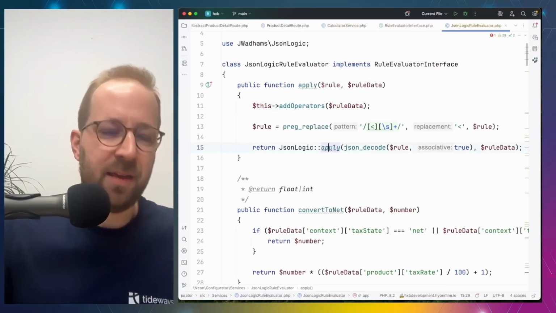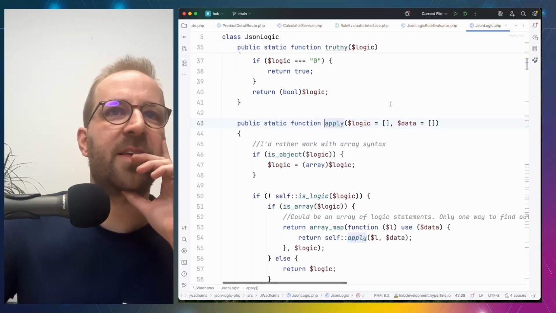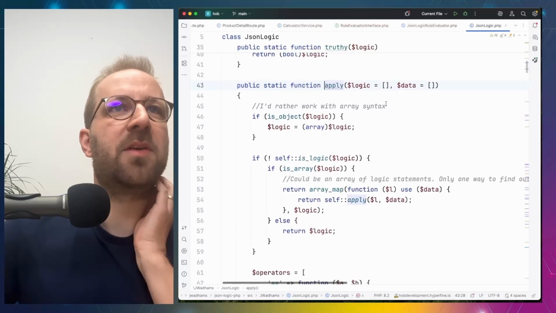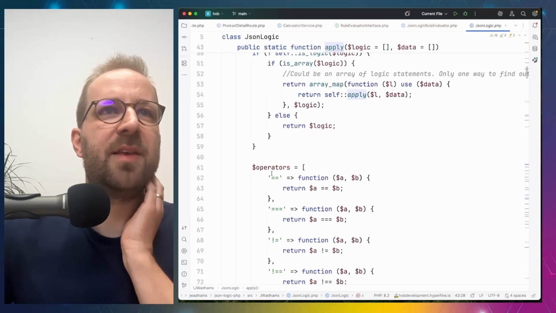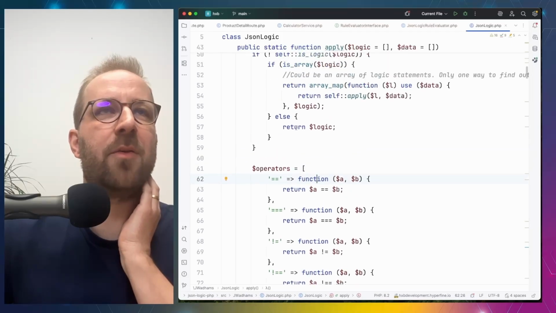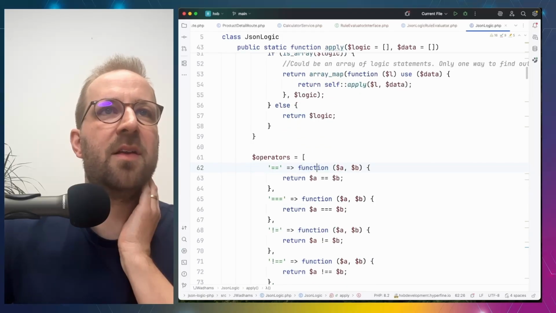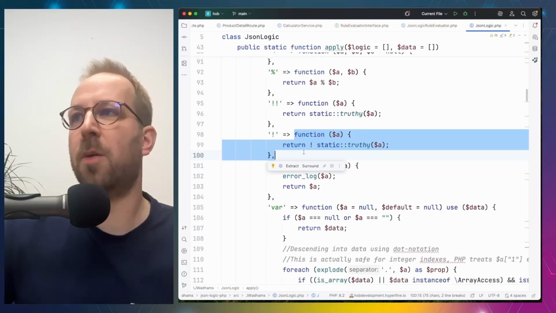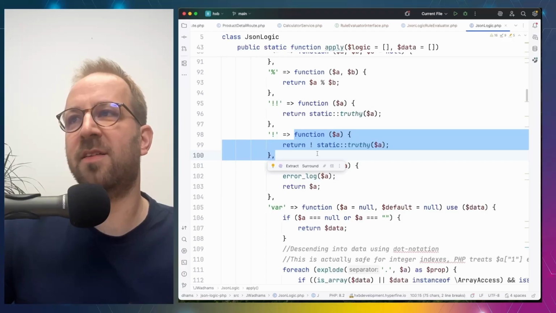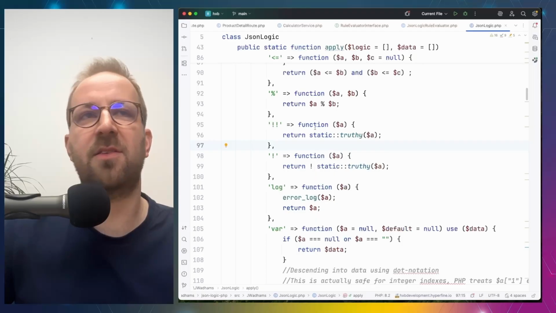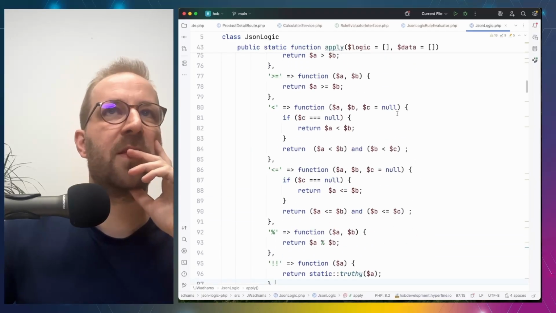The problem is the apply here. So we can get into this, and we can see what this is doing. It declares a number of operators. It redeclares, remember this is called 600 times, these operators over and over again. So the closures are objects. So what this does is it instantiates new objects, but the rules and the logic here is constant. So what we could do is move this out.